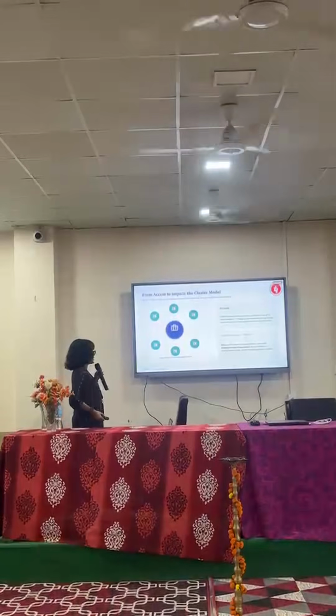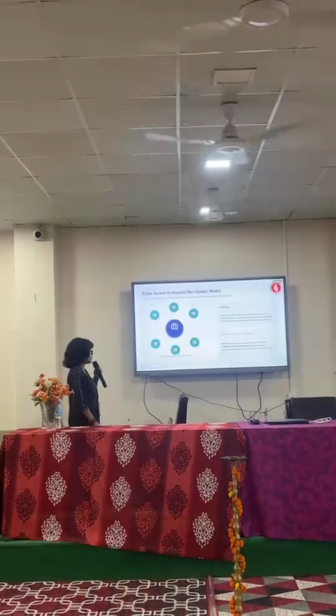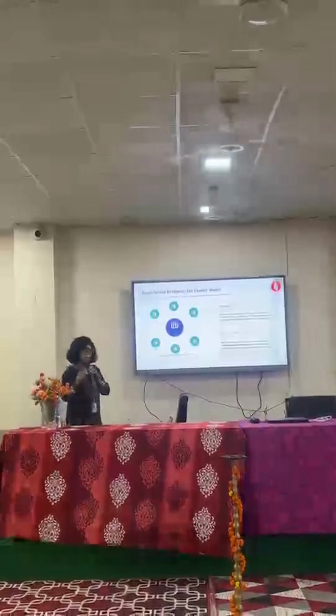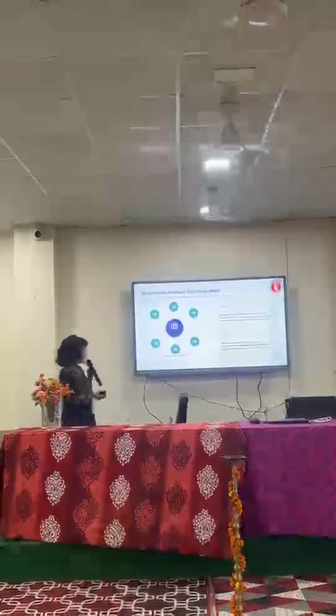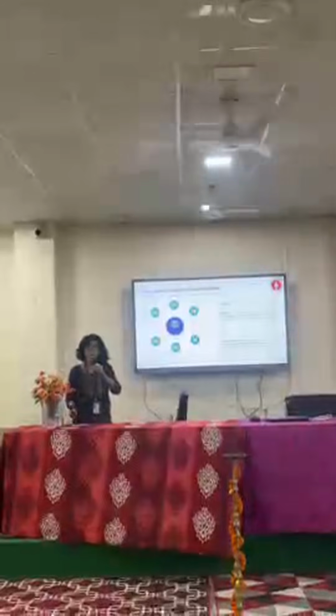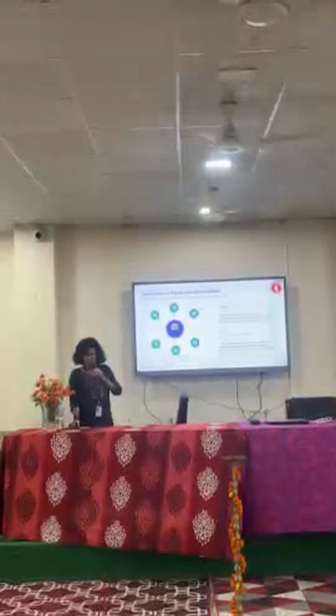Here is an example in practice regarding this cluster model. 379 schools which have the Atal Tinkering Lab in Telangana were grouped under a regional cluster headed by Vartaman College of Engineering as a nodal center.